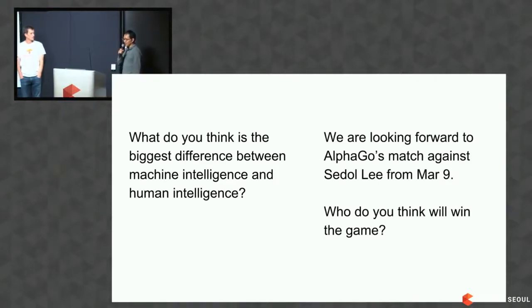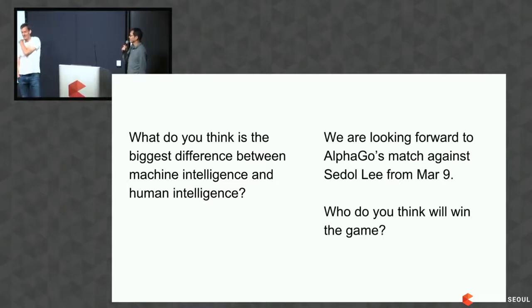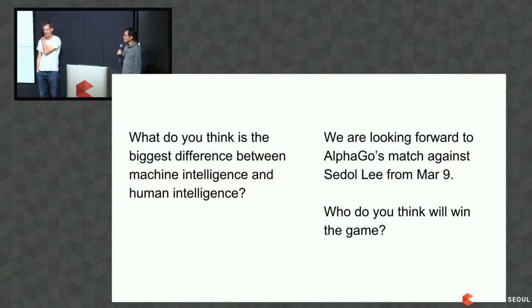What do you think is the biggest difference between machine intelligence and human intelligence? I think computers have made advances in the last few years, but we're nowhere near building human intelligence. The main thing that human intelligence is so much better than computers at is understanding the world by observing and being able to apply the information you get from those observations to new and diverse kinds of situations. I can solve any sort of task with my hands.